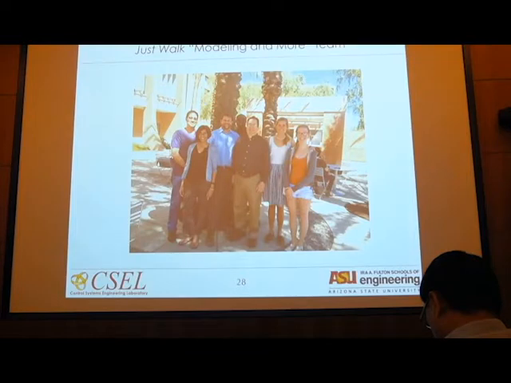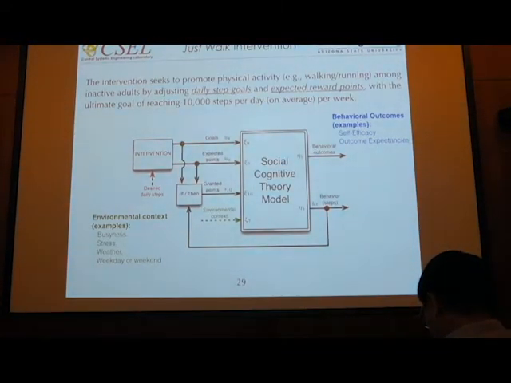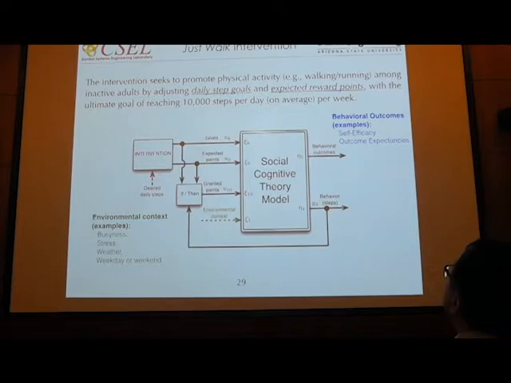Okay, this is our team, or part of our team, because there were other aspects of it. This is what we call the modeling and more, with students from both engineering and the School of Nutrition and Health Promotion, which was Eric's affiliation when he was at ASU. The key thing in this particular intervention is to give daily step goals, and if the goals were met, individuals would get reward points that they could cash in for Amazon gift cards. That's basically the open loop part of the intervention.